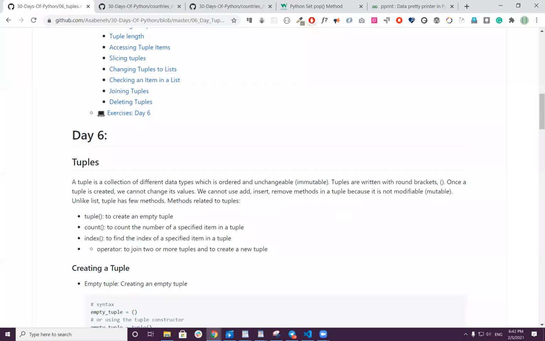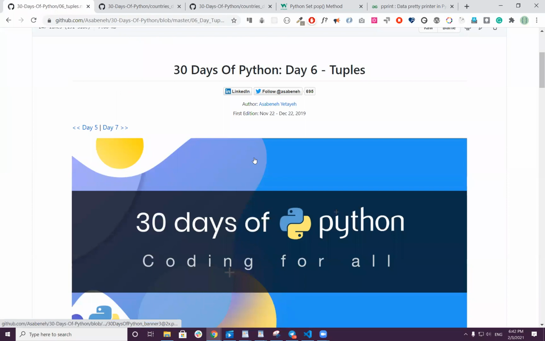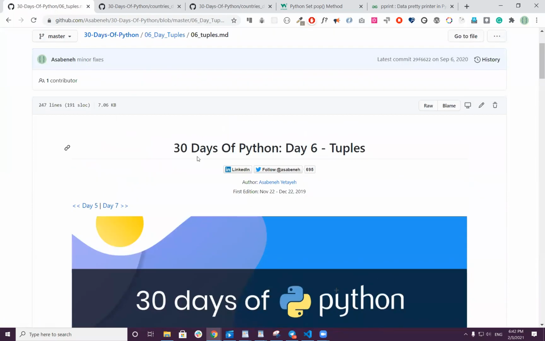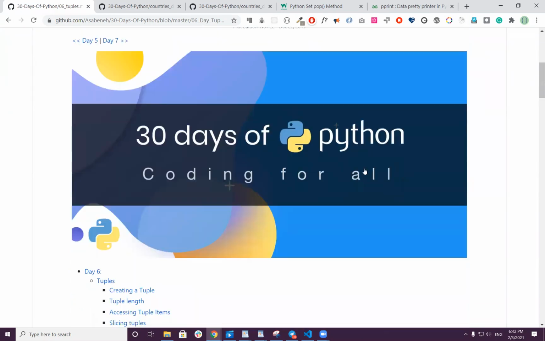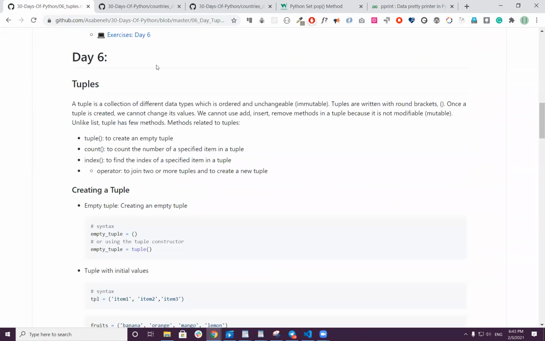Okay, let's get back. I hope it's recording. So, in the first session, we learned about set, and now we're going to talk about tuples. What is a tuple actually? Tuple is less complicated because you don't do much, because it's immutable. Let's read this sentence together because it's really important. A tuple is a collection of different data types. The data type could be anything, and the collection is ordered and unchangeable.